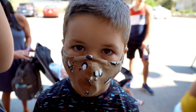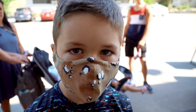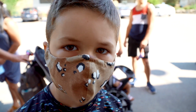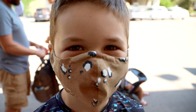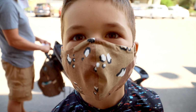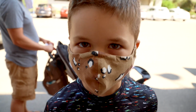Does that mask hurt you or help you to chew gum? It helps me to chew gum. So you can chew gum without anyone knowing? So you get to have all kinds of snacks in there and we would never know. What else do you have behind that mask? My mouth? Any other snacks? No. Only gum. Dad has been talking about the gun safety rules forever. And finally, I got to put it in use.